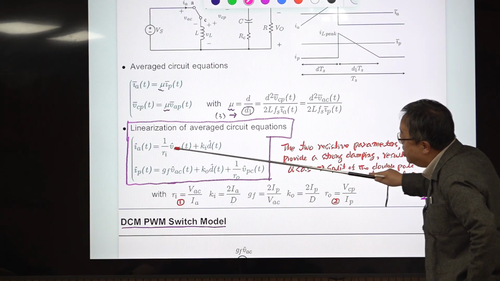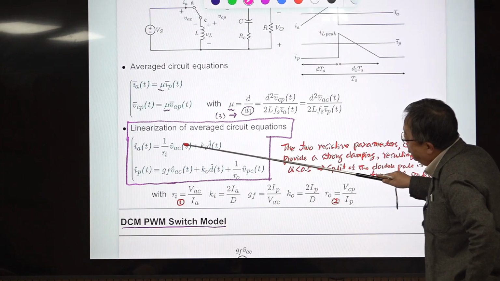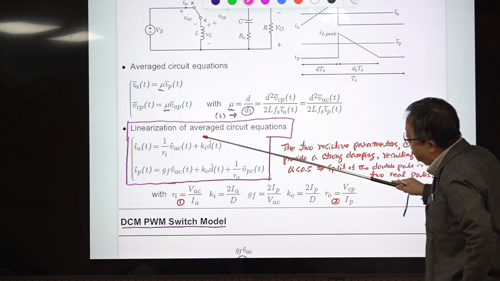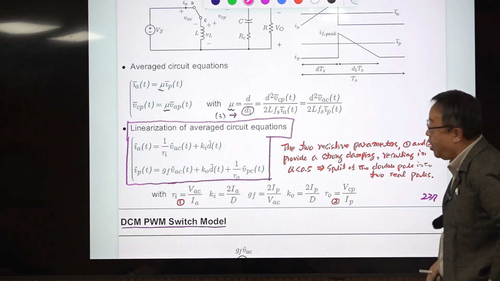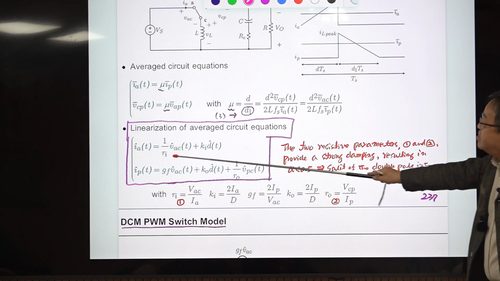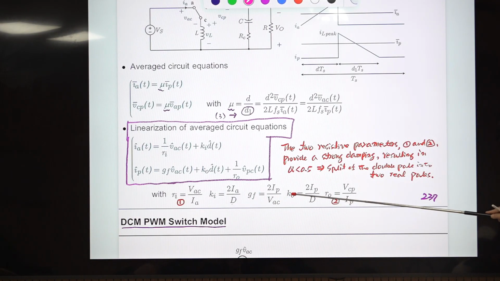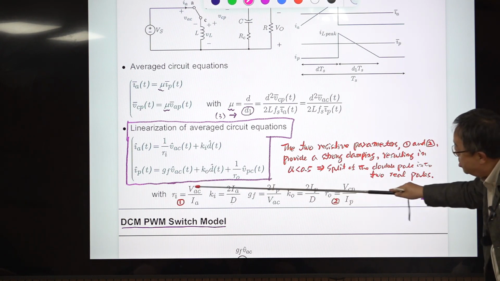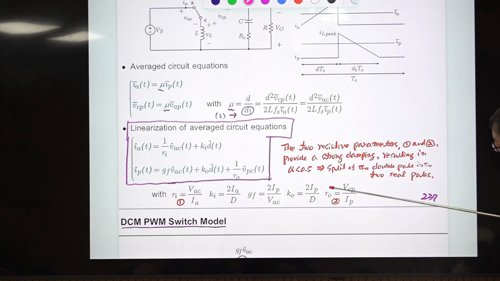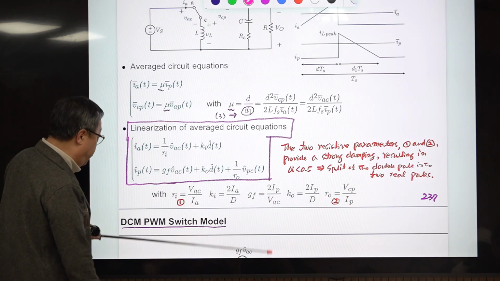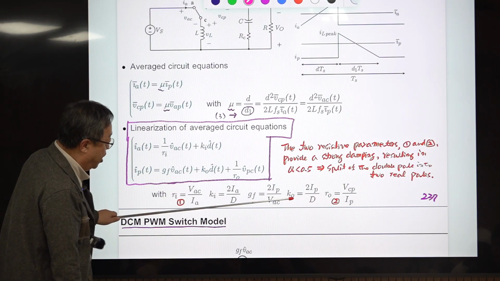So IA is determined by VAC and D T times some constant, and this one has 3 components, okay? And these values are given by this. This is Ri, Ki, Gf, Ko, Ro. The dimension of this is resistance. The dimension is resistance. And this one is what? This one is current, and this one is conductance. Okay, so this is the equation, and we have 6 variables here: 1, 2, 3, 4, 5, 6.